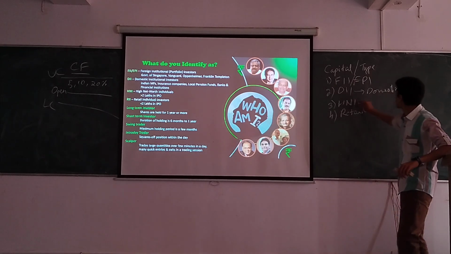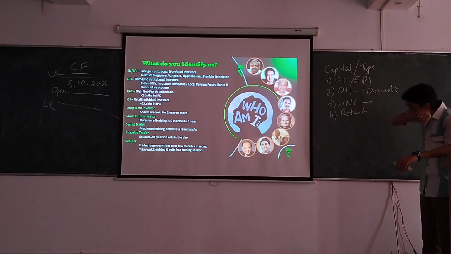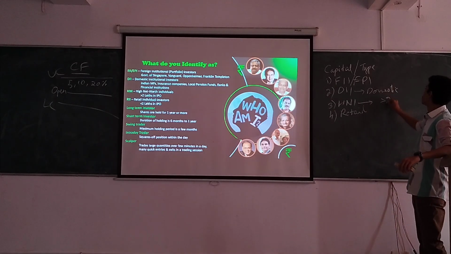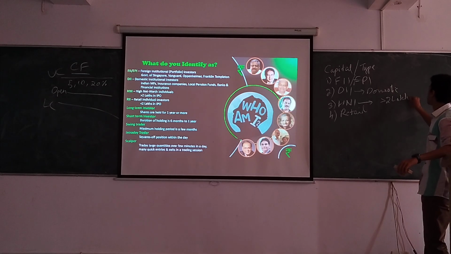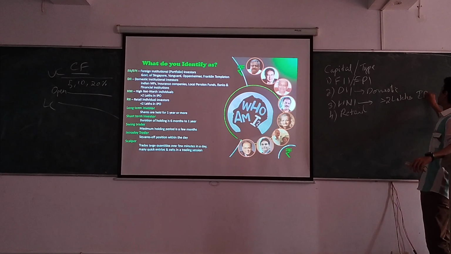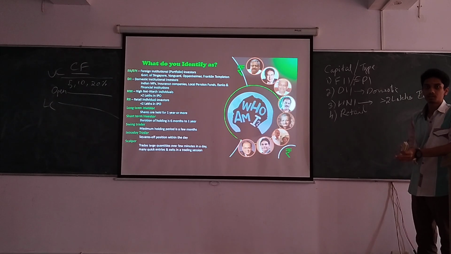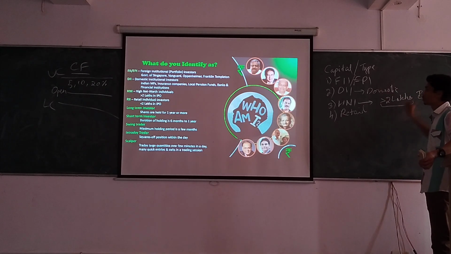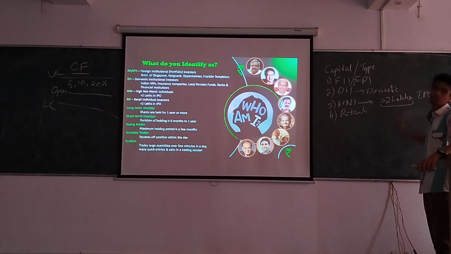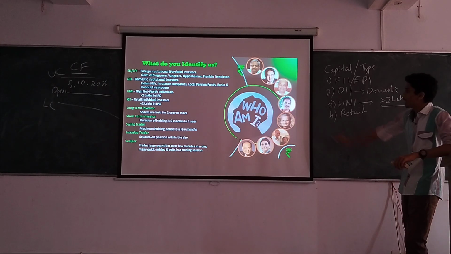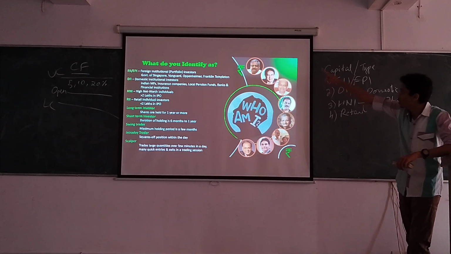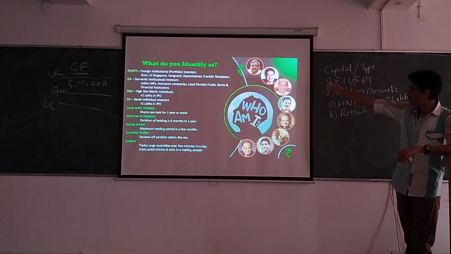So what are these high net worth individuals? It means they are ready to put in more than 2 lakhs capital in an IPO, that means they are ready to invest large amounts in the market. 2 lakhs is a small amount for a normal market, but for an IPO, it is quite big. So HNI is high net worth individuals. All of these are HNIs, and they are the big people of the market.